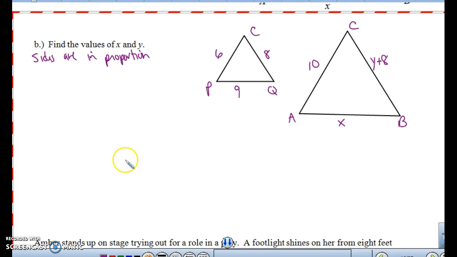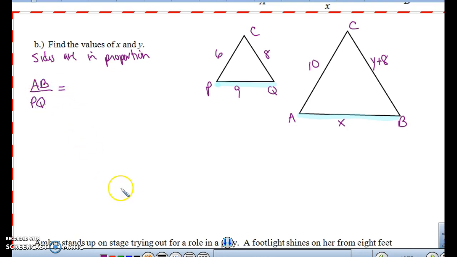So what we need to do is figure out a pair of sides that we know correspond, that have both values, and then the one we don't. So let's do the X one first. All right, so the one that has X in it is AB. There's X right there is AB. What side in the smaller triangle does AB correspond to? Well, according to what we have for our similarity statement, AB would be similar to PQ right here. So PQ would be here. So when I set up my ratio, I'm going to say AB is to PQ.